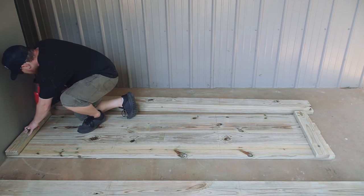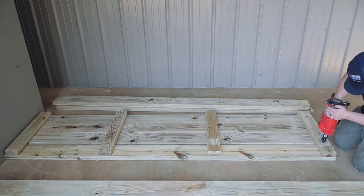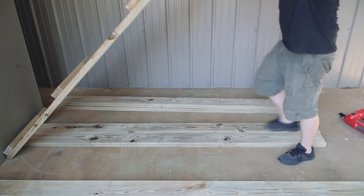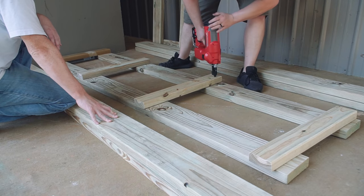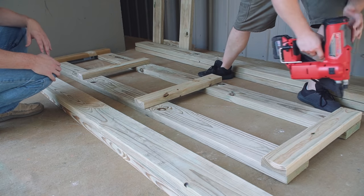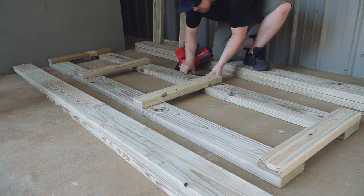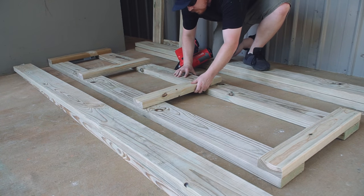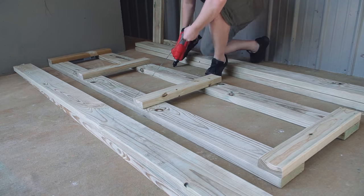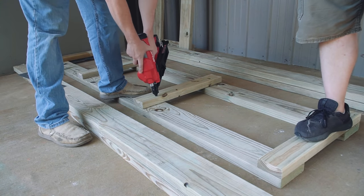With all of the legs marked, I started adding the shelf supports, and in this situation I'm only nailing the outside 2x6s. The middle two are just there because there's really no need to move them after marking them. On the second leg assembly, I attached the shelf supports with one nail first so it could be used as a pivot point to make sure the arm was square. This is one of those builds where doing the process the first time allows you to streamline the next one. If the shelf supports are secured and square to the first leg piece, all you need to do for the second leg is line it up with the ends of the shelf support and nail it in place.